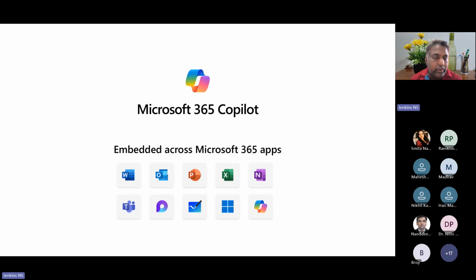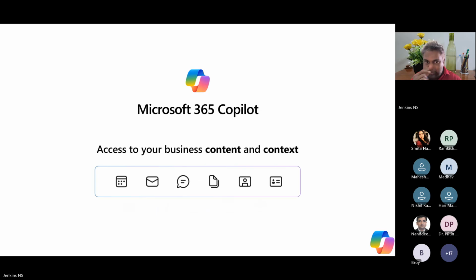And also we have Copilot search. Previously it was called Bing search; now they call it Copilot search. Okay. And always remember that the Copilots, whatever you are doing, will maintain that particular session with the context. Security is very important, right? It will access the business content and context of what you are trying to do. It does not store any data, like whatever sensitive data, to store somewhere. That does not happen.